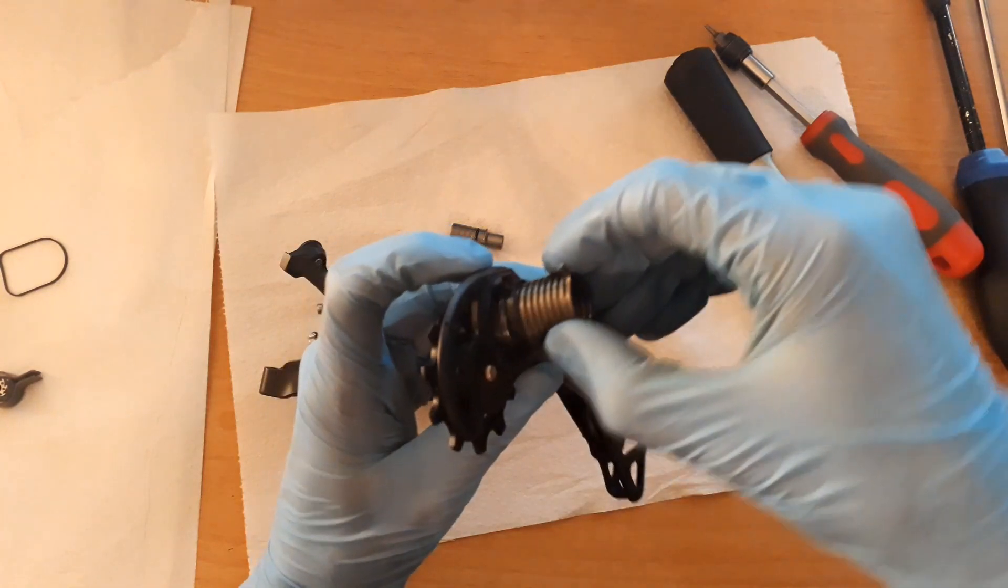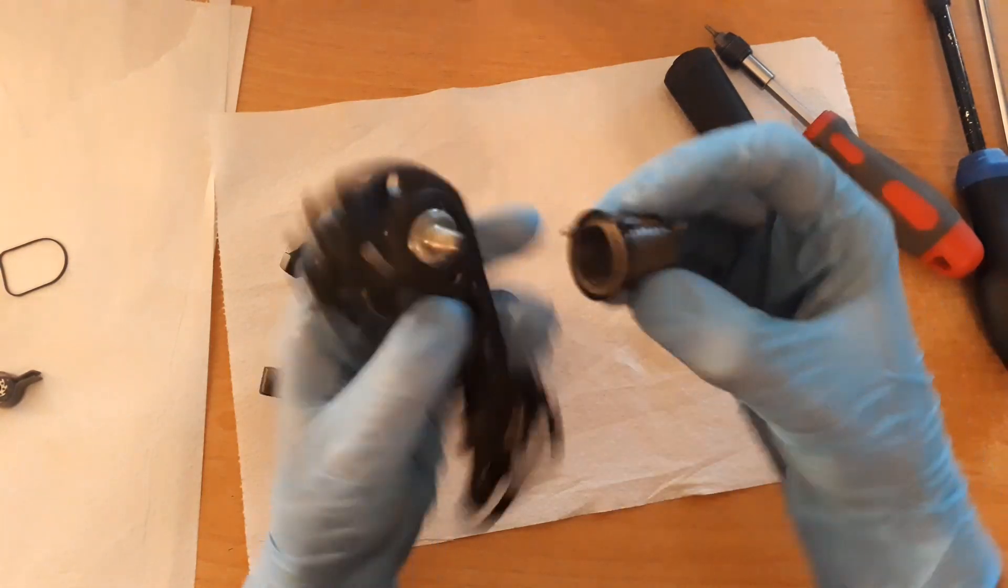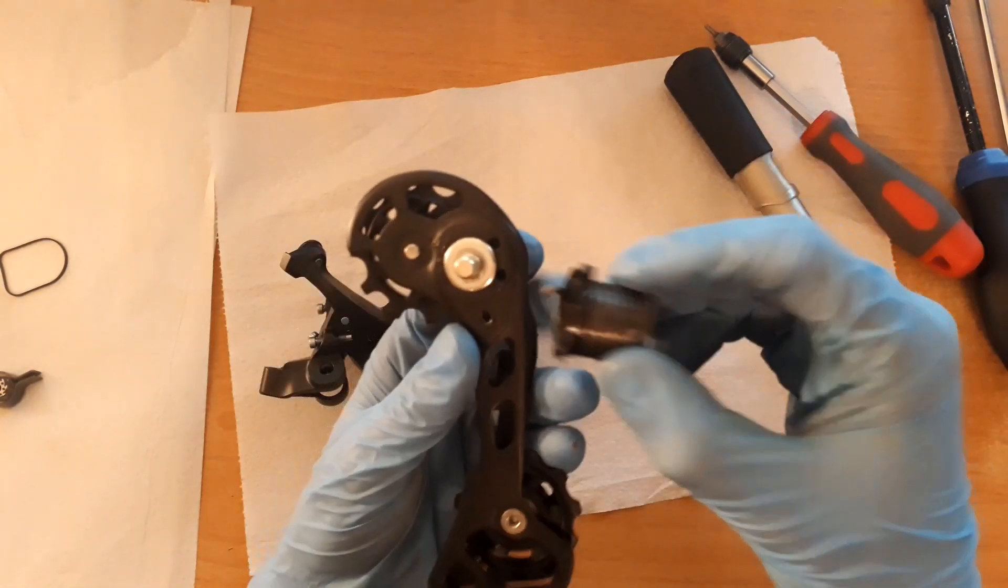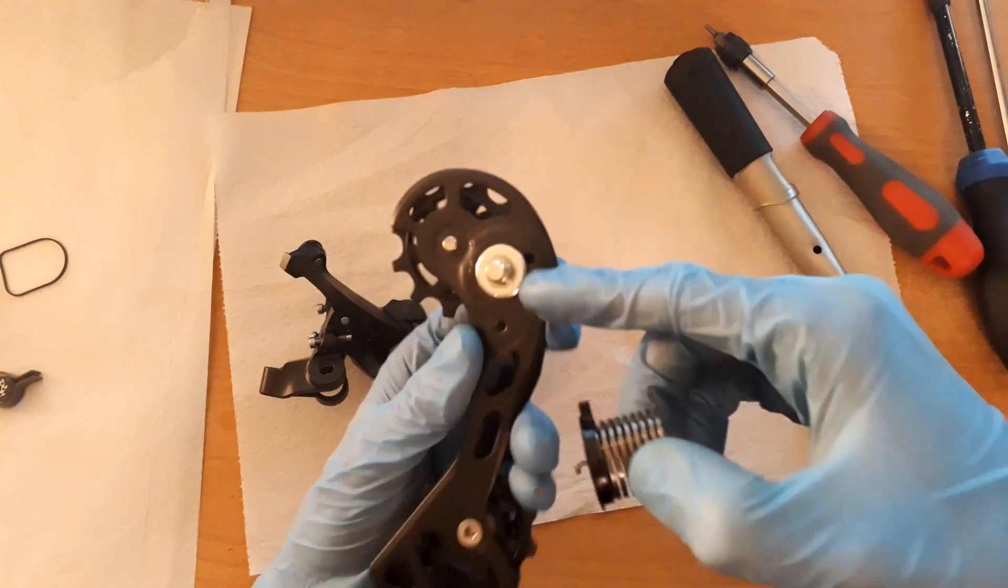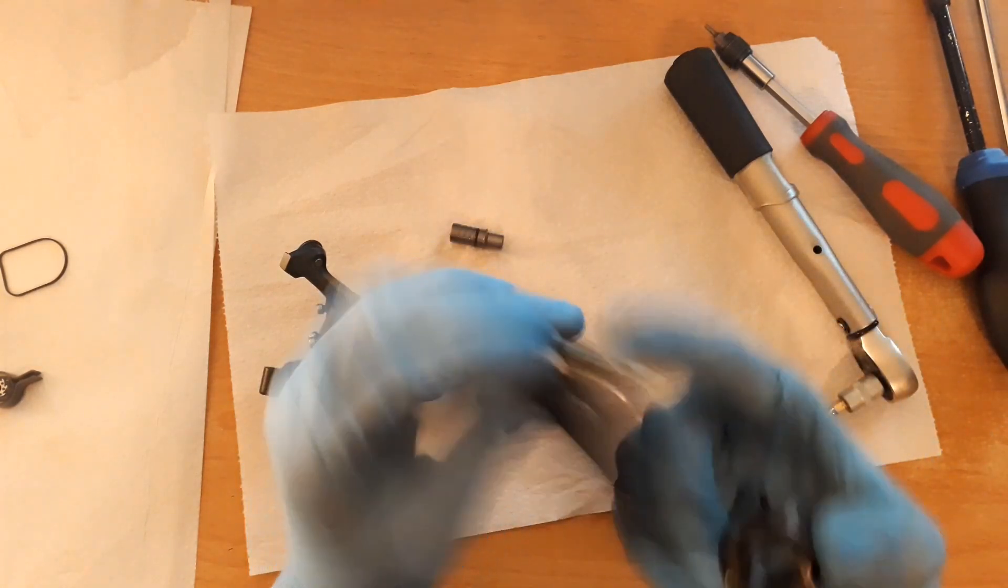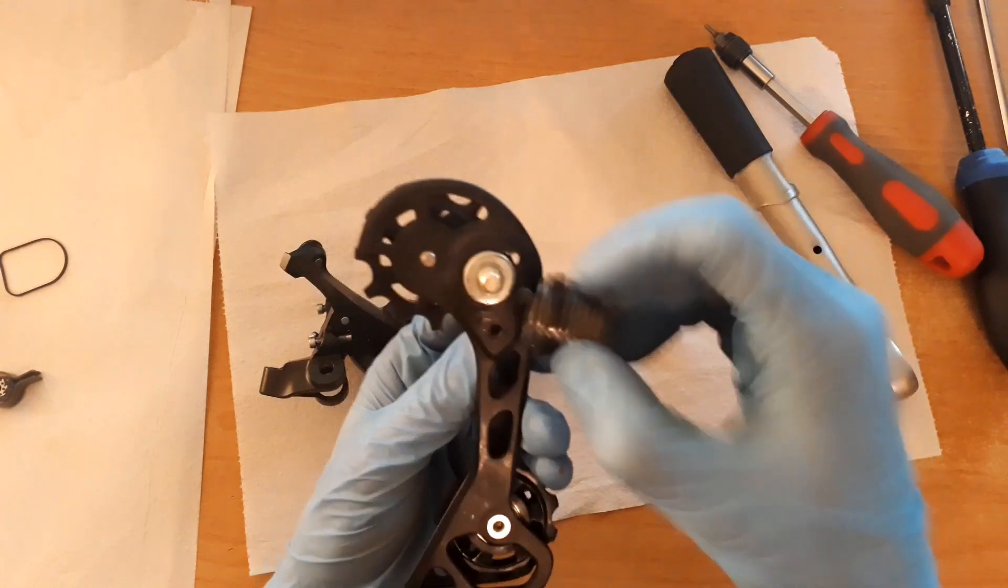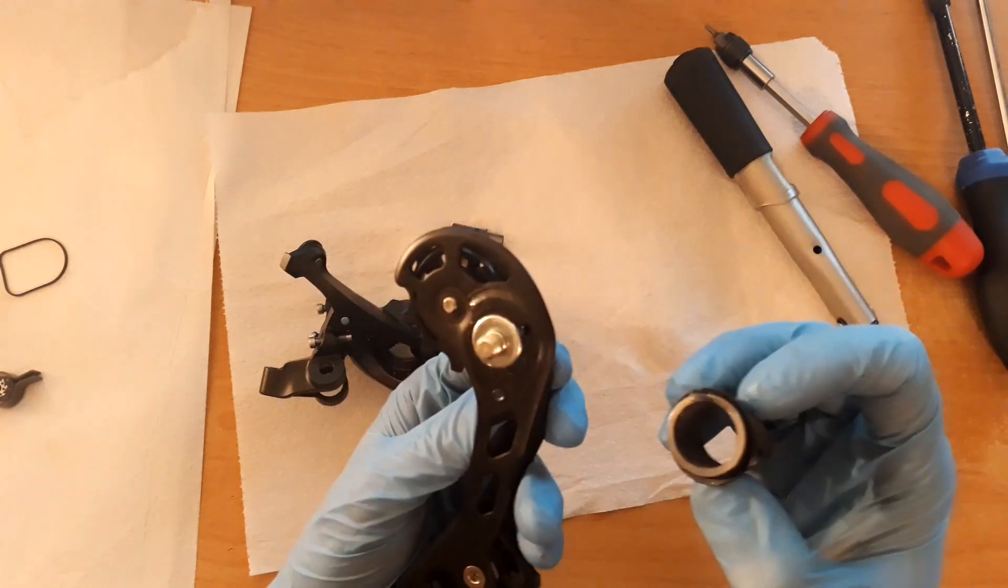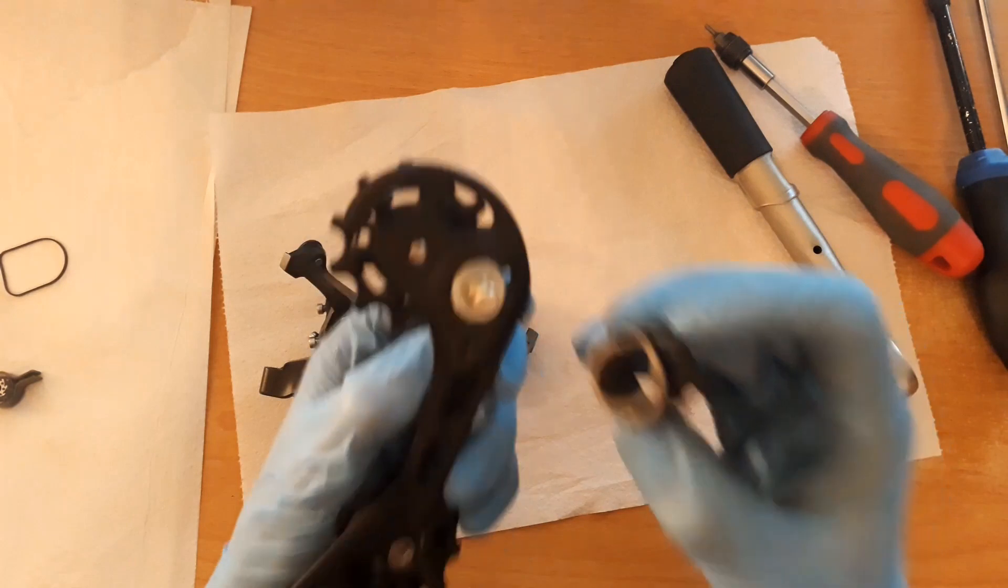Remove the screw or the plate axle as Shimano calls it. Remove the spring. It's going to be placed in the lower hole. Remember that? At least for the XT, I don't know for any other.